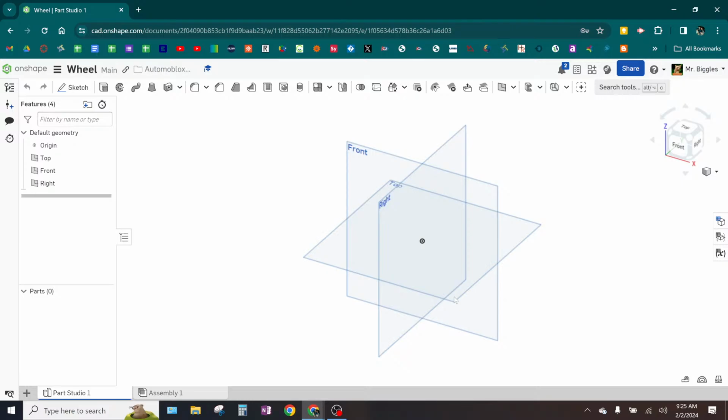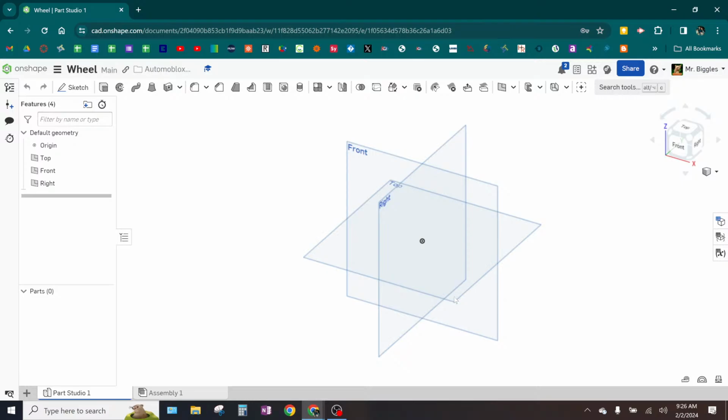So we're gonna make the wheel, and spoiler alert: we're using a revolve. Gentlemen, hush. It's very easy to understand how revolves work after you've already done it. But if you've never done one before, it may not be obvious at all what's going on. In fact, it may be very unintuitive and very difficult to see. But I promise you, once you see us make the wheel, you'll be like, oh, that's really easy. And you'll understand how revolves work.